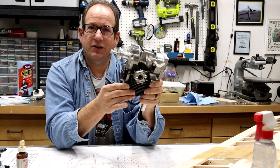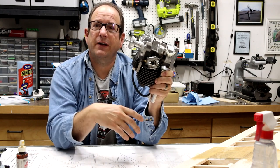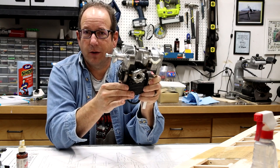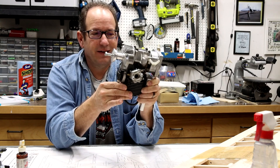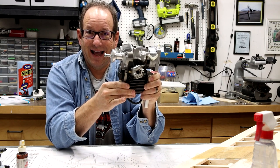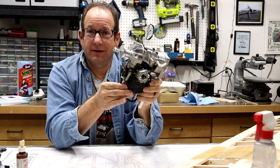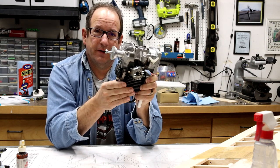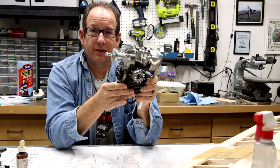You're going to take this engine and put it on an airplane where it's going to be exposed to a great stream of nice, cool air running through its cowl all the time. And as long as you don't smash it into the ground, it's going to have a great life. These types of engines are rated in the thousands of hours of serviceable use before you need to really start replacing parts. That's another benefit of it.